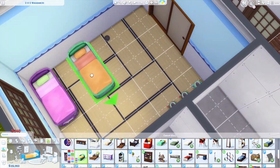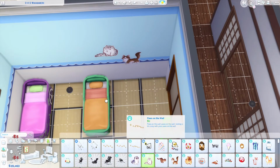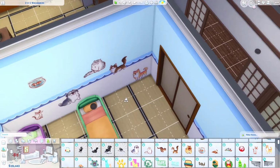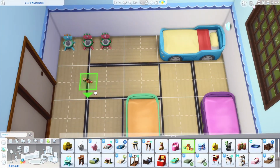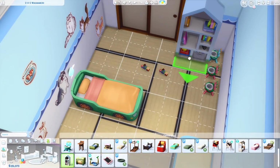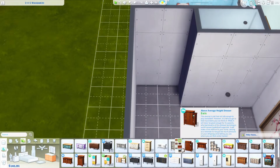But this toddler room has enough space to sleep 3 toddlers currently, because I only put 3 toddler beds in. But you could always squeeze them together a little bit more and maybe get one more toddler bed in there. But I just kept it really simple. Nice blue wallpaper on the wall, little night lights. You have 3 toilet potty training areas, and you have 2 of the little stacking blocks, and I also put in a bookcase and a little place for your kids to keep all of their toys. I usually honestly sell all the toys because they make you lots of money.